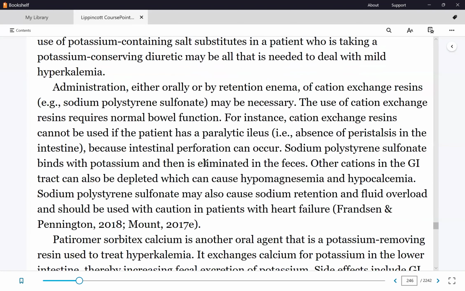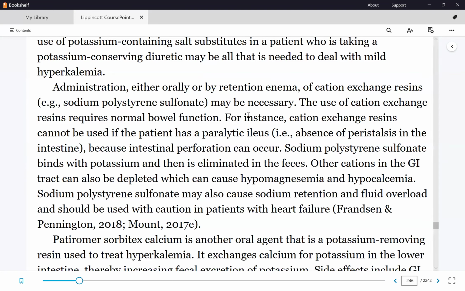So this one, of course, is through the GI tract, but does it really eliminate much potassium? Because remember, 80% goes through the kidneys, GI tract 20%. So does this eliminate a lot? Not really. Can this cause diarrhea though? Yes, this can cause diarrhea, which is the whole idea. We want to eliminate potassium through the GI tract, and diarrhea causes hypokalemia.